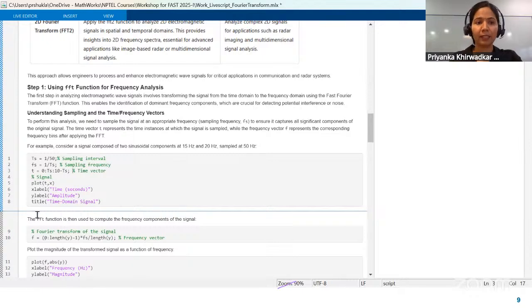And then let's define the signal, which is composed of two sinusoidal components, one at 15 Hz and the other at 20 Hz, as x = sin(2*pi*15*t) + sin(2*pi*20*t).